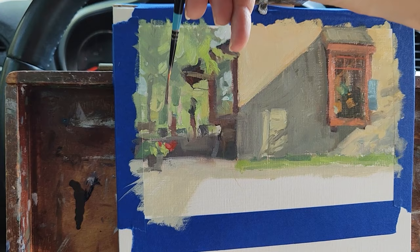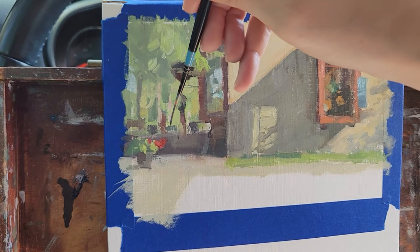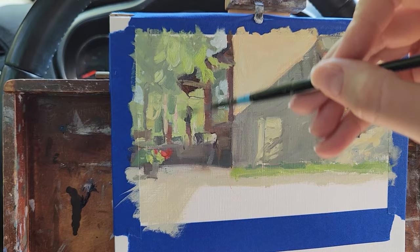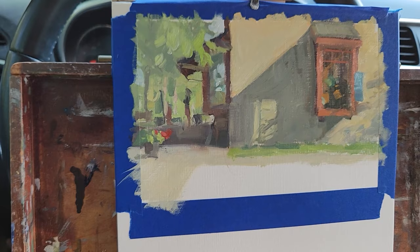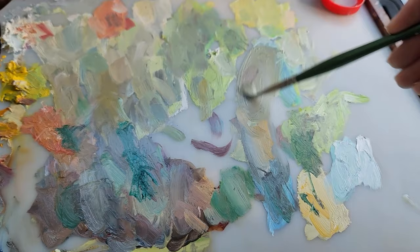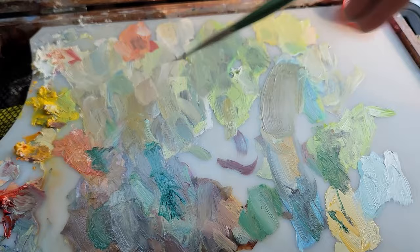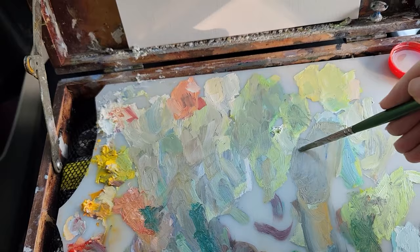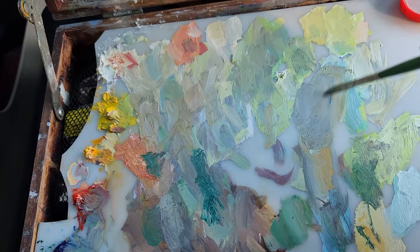I heard someone talking about narrative in their painting the other day, and I don't usually think about this, but I do find myself creating a story. This is me. I'm standing there and I'm waiting for someone, and I'm just like, okay, where are they? For cement, I like to use an odd mixture of purple and orange. Okay, here we go. I'm gonna do this fast. Get it in there and go, because someone is about to turn into a hangry baby.